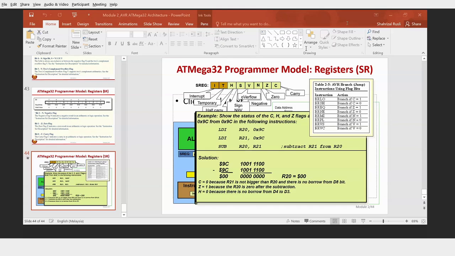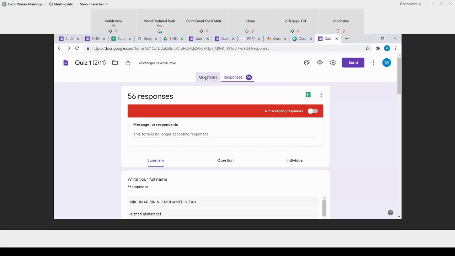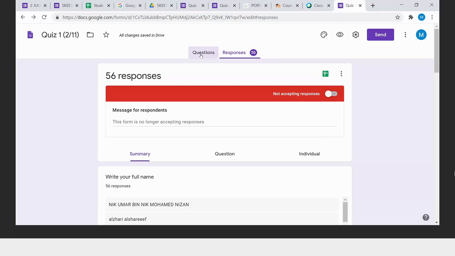Alamak. Wait. I forgot where I saved it. I need to open it. Let me stop sharing. Let's get the question. Responses. So, the answers.